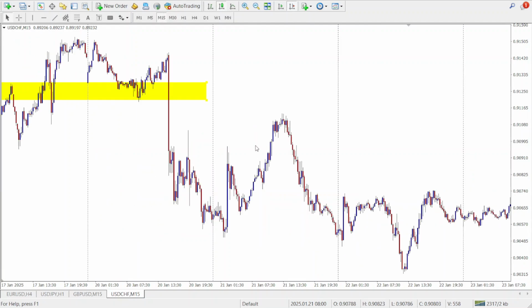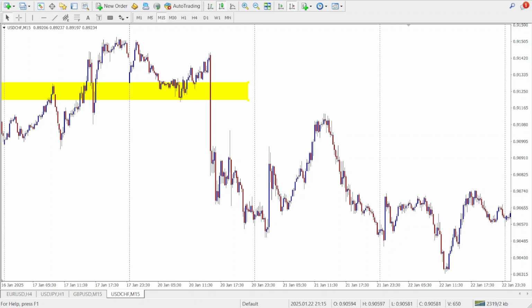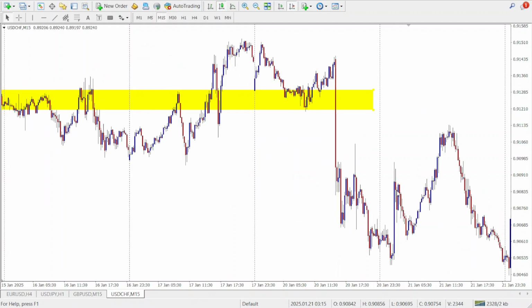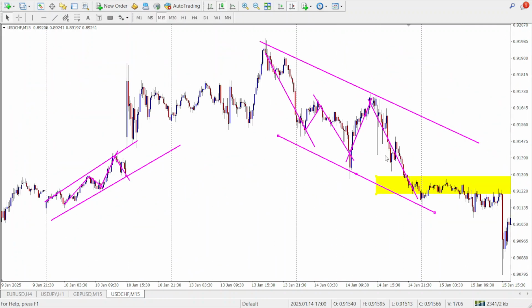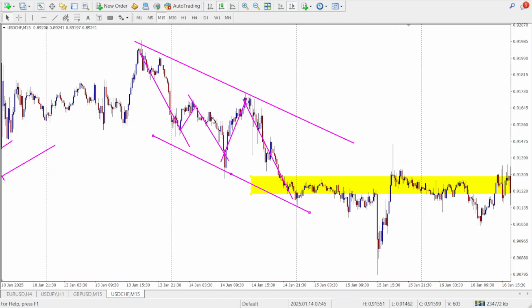Both strategies work well, but the key is knowing when to use each one. Let's talk about pullbacks first. Pullbacks give traders a chance to enter a trade at a better price. For example, this is a sell trend, so you want to be looking for sell opportunities. Instead of just selling here, you wait for a pullback and then sell at a better price, so that you ride the continuation completely instead of joining halfway. When you want to ride a trend, it's better to join after a pullback.